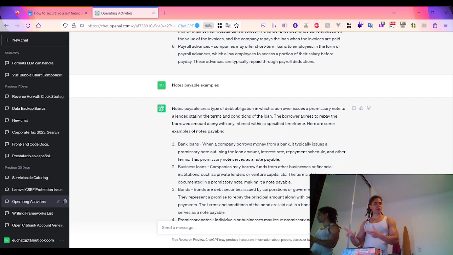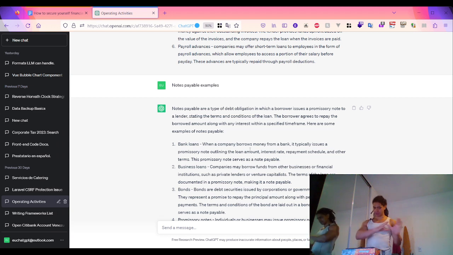Another operating asset is cash and cash equivalents. For example, money market funds, which are funds that invest in very short-term financial instruments. In other words, they invest in bankers' acceptances, debt issued by banks, certificates of deposit, savings certificates with short-term maturity issued by banks, commercial paper, unsecured corporate debt, and repos, debt issued by the government.